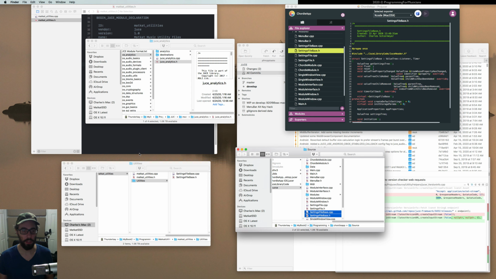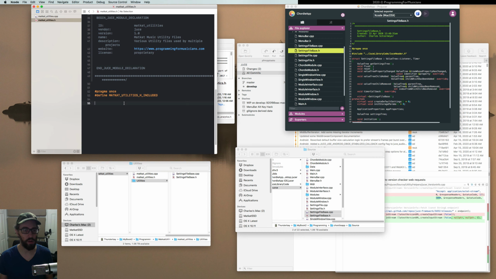Now we need to update the matcat utilities.h to include the header file and the CPP to include the CPP file. So we need to go include /utilities, and now settings file base.h. And then in the CPP file, we can do the same thing except with the CPP file.